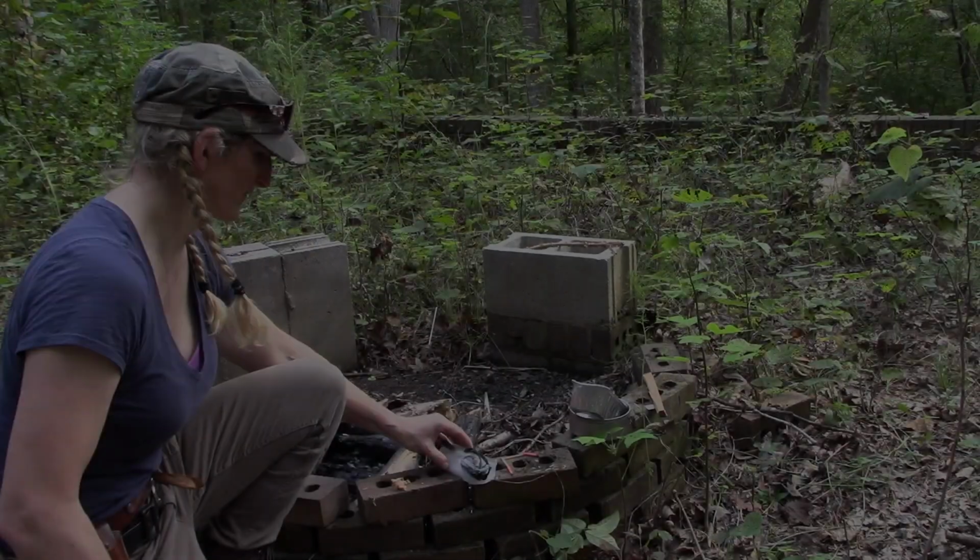rod. And through the years, the recipe has changed little by little to make the sparks a little bit brighter, to make the sparks hotter, so on and so forth. But what we have today is a fantastic piece of equipment that everybody should have in their kit because it is bomb-proof. So let's get down here, bust this bugger out of ice, and see if we can start a fire with it. Wet and cold, bam.